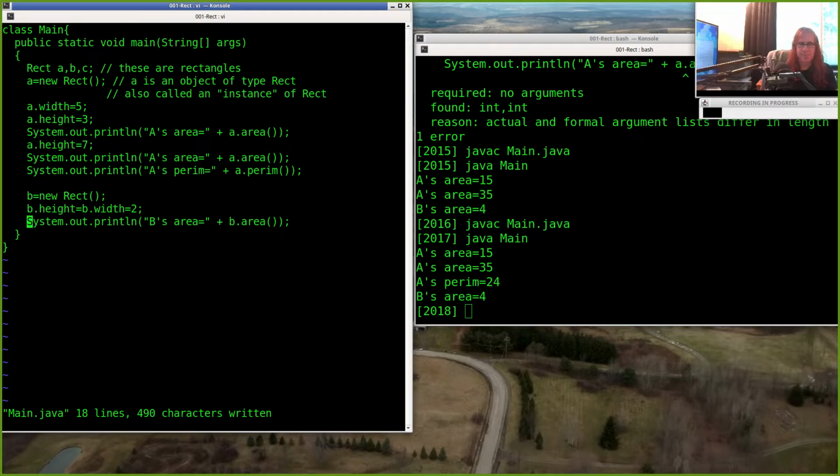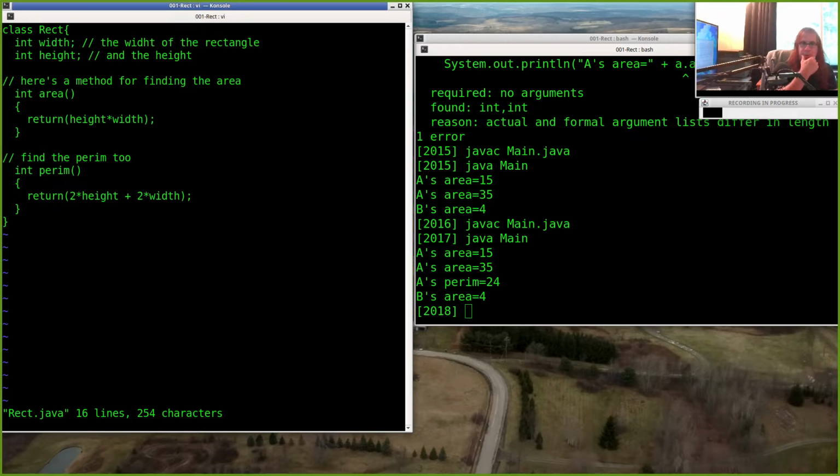You can't use the dot methods without declaring a new rect first. Correct, yeah. So these methods are what we call instance methods, in the sense that when we say area, we need to have an instance of a rectangle in order for this calculation to make sense.